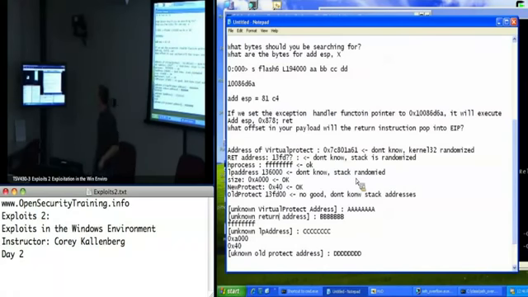Yep, so Zeno's pointing out a couple things that could help you. For regular virtual protect, you still have the old protect address. You could just make it point somewhere in the data region for flash, though, because that will be writable. It'll be a known location, and you honestly don't really care what the result of that old protect address is, so you don't care where it gets written. So you can make this the address of a data region in Flash, which will be known.